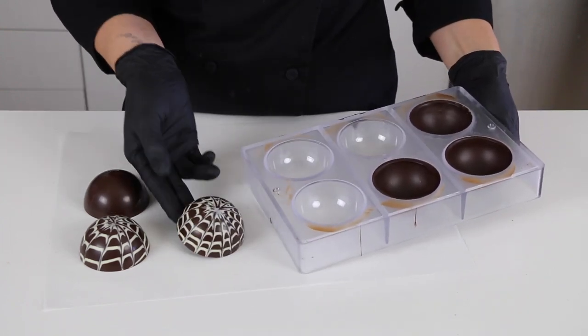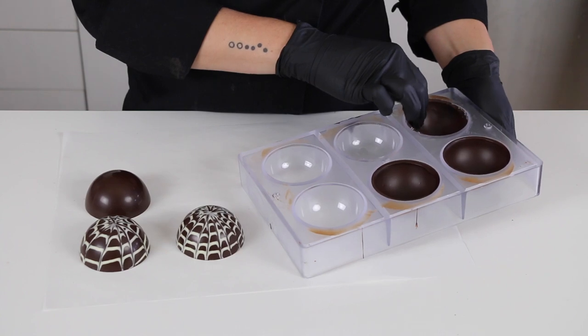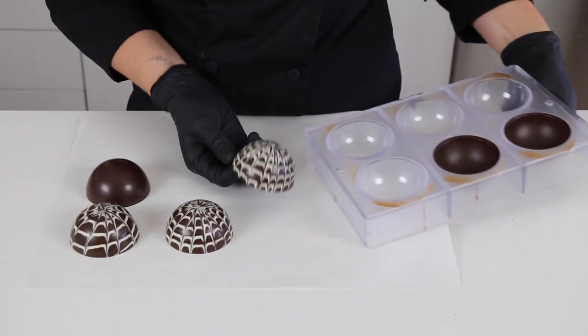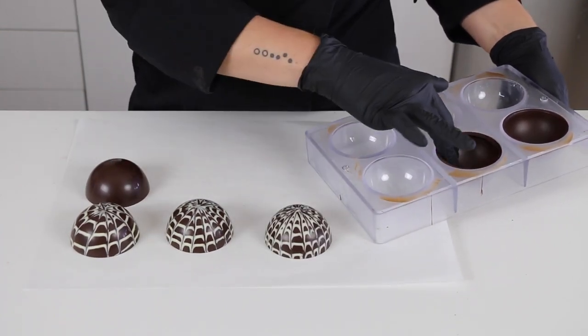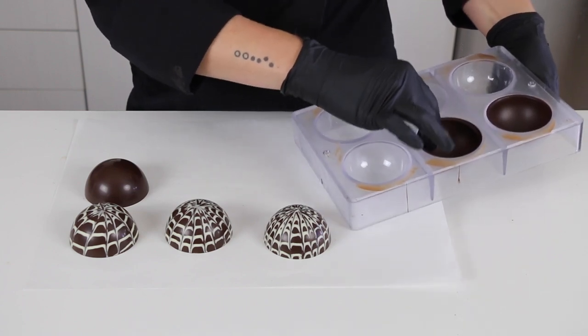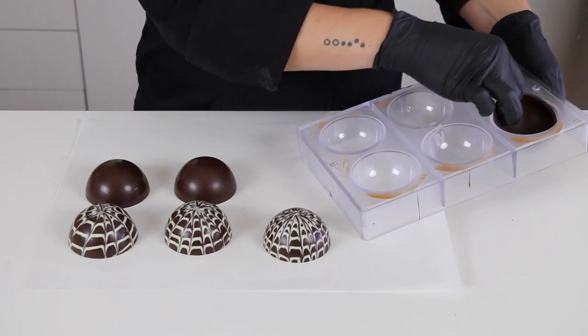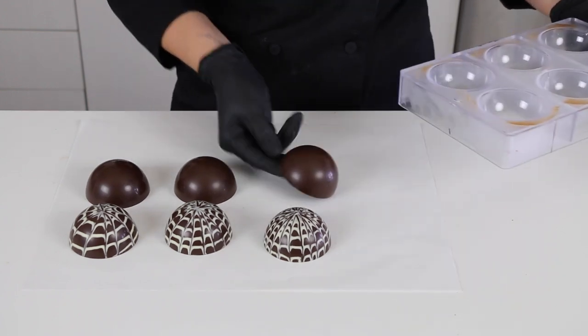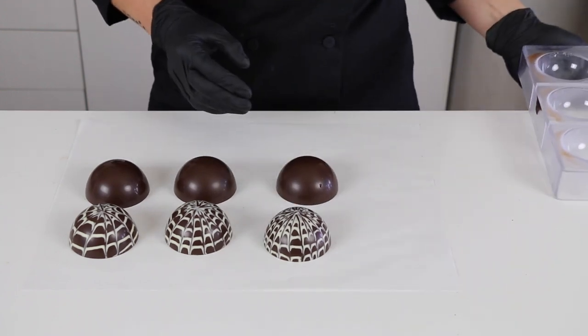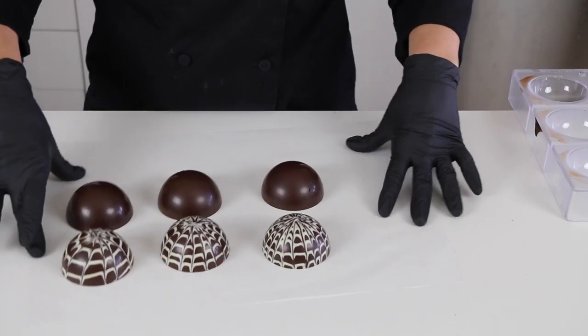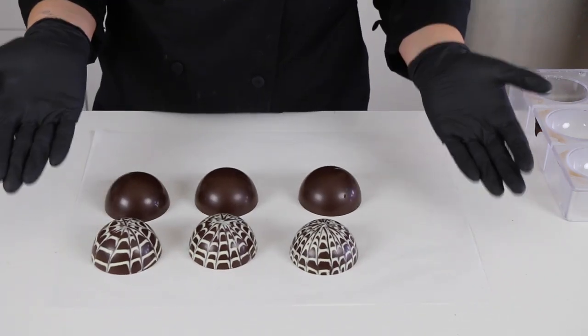Oh, I love the feeling of pulling those out. The spheres are so fun because you just grab the edge like this and you just slide them. They're so fun. Okay. Now, those are our shells and I will show you how to fill them and assemble the cocoa bombs next.